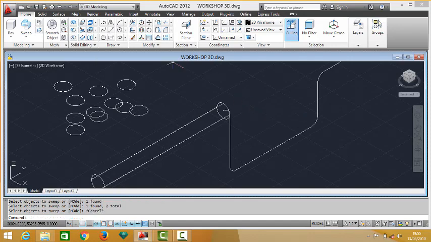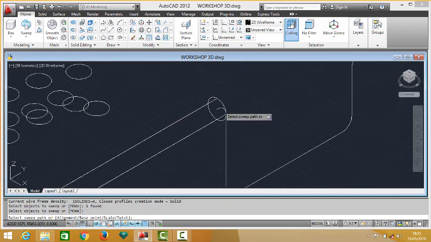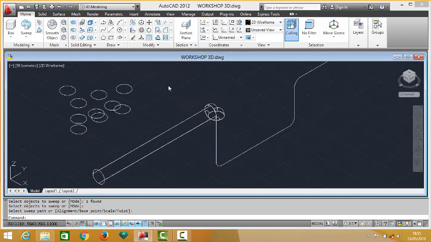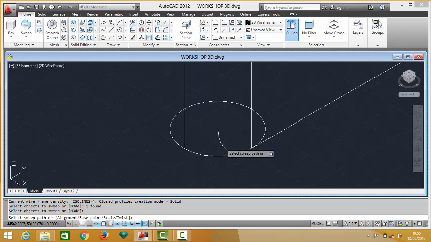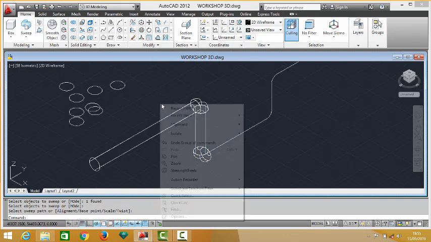Repeat sweep, select object to sweep, I enter. Then of course this is my sweep path. Repeat sweep, select object to sweep, I enter. This is my sweep path.